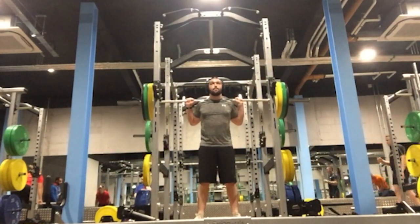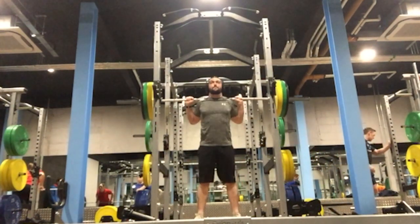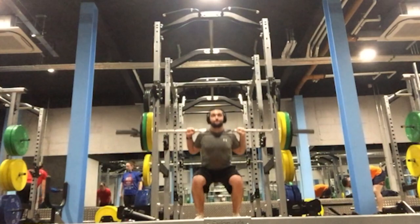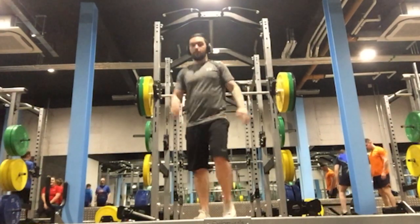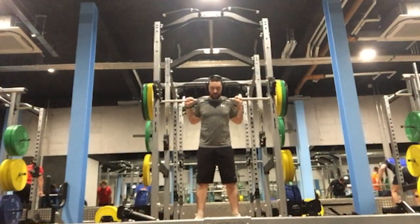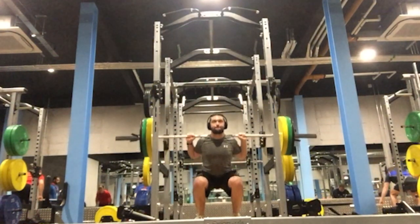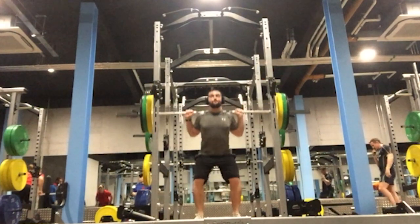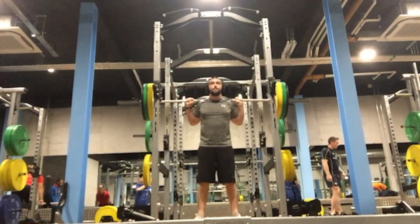You can see that belt line or your belly button starts to face the ground because of that hip. Forcing your knees out a little bit more may help as well. Knees going forward is not an issue, but opening up at the hips — or the taint, as the great Ed Coan said — which actually does make sense. Opening up at the hip region rather than just the knee. Knees out, screwing into the ground — those are all cues, but what we're really trying to do is open up at the hips. If you have chub rub, try to think about spreading that and letting some air flow — opening up the hips, forcing those knees out, breathe and brace harder, and teach yourself how to hip hinge.